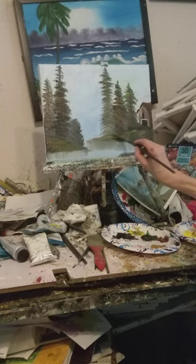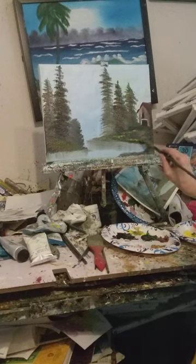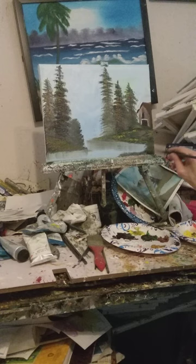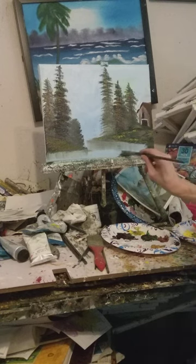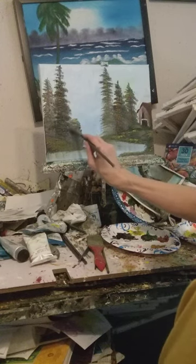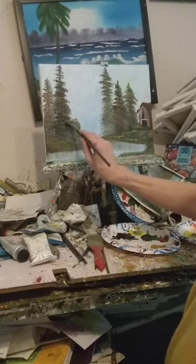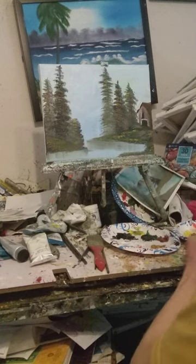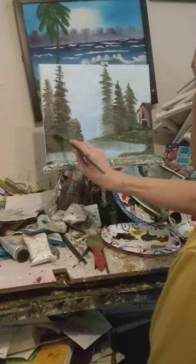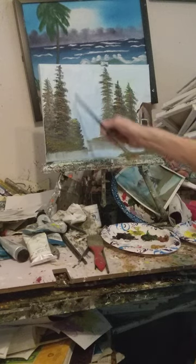There we go. Put that in there. Maybe I put a touch of gold in there and just sparkle it up just a little bit. That's what you want to do. But you don't want to destroy all that. You want to leave some of that open when you're painting. You don't want to destroy all that darkness.